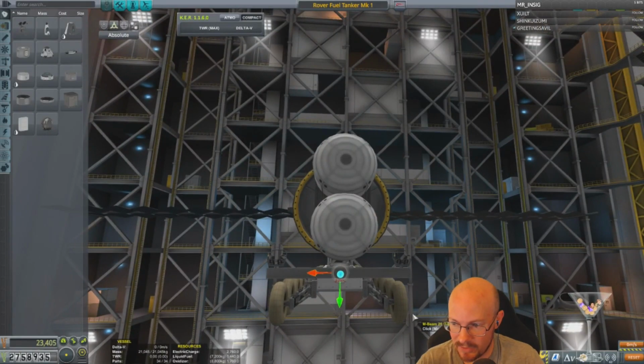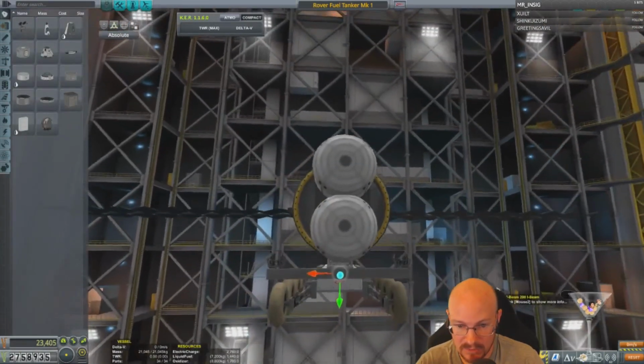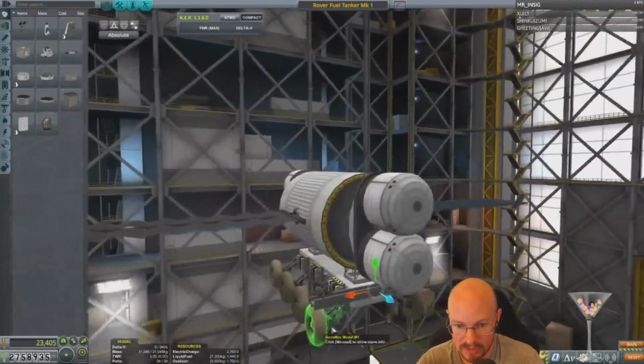Haven't caught up to the YouTube playlist yet. Have you tried using the claw for a rescue? Yeah, we've done claws to dock with things. That's actually what we're using the claws for here, is to dock and transfer fuel and stuff.